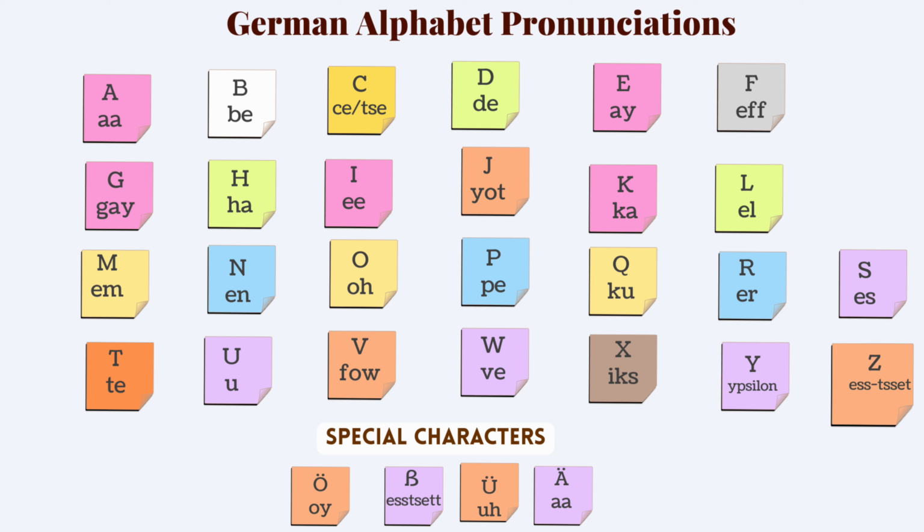Awesome. You did great. We have now learned all 30 letters of the German alphabet, including those special characters. Practice saying these letters aloud and try using them in simple words. And don't worry if you make mistakes. That's how we learn. I will see you in the next lesson where we will start using these letters in simple German words and in sentences.